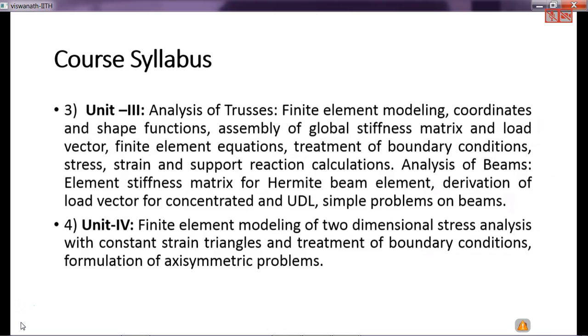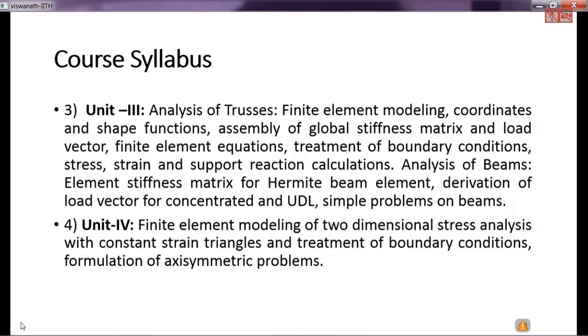Those are not only convergence issues because of two dimensions, but also compatibility issues that will come into the picture. So we will also deal with these kinds of problems in the two-dimensional framework: how to obtain your 2D formulations using constant strain triangles, linear strain triangles, quads, and other things, how to treat your boundary conditions and solve a nice plane stress or plane strain problem, is what you'll be covering in the first part of unit 4.